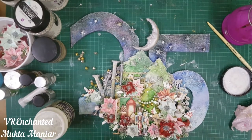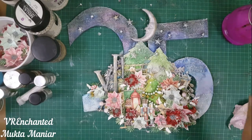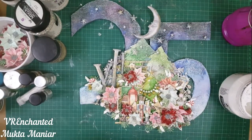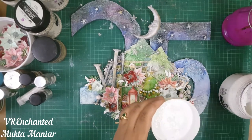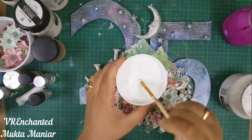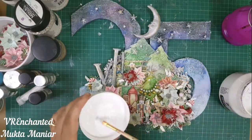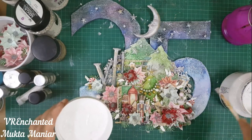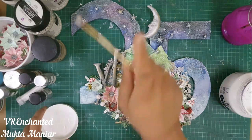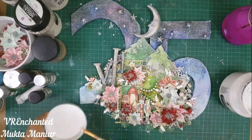Once all of this was done, I decided to add a little splatters because it was snowing — so you need splatters! I'm using acrylic paint because I wanted really bright splatters and did not want them to seep into the color. I splattered in a few places randomly using a small brush, heat set it, and then splattered once more.